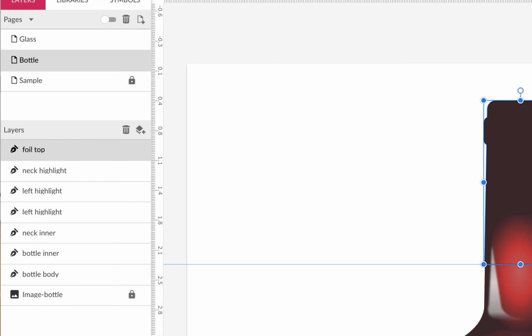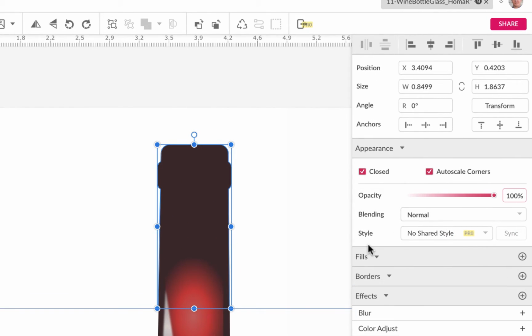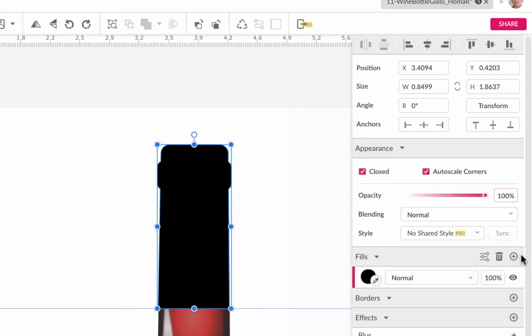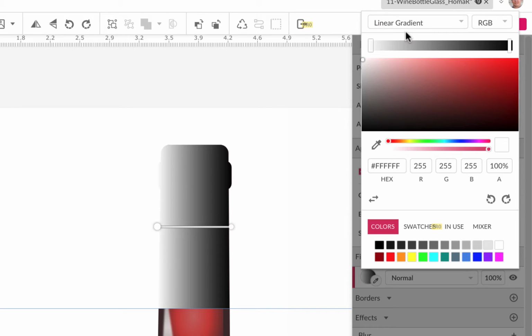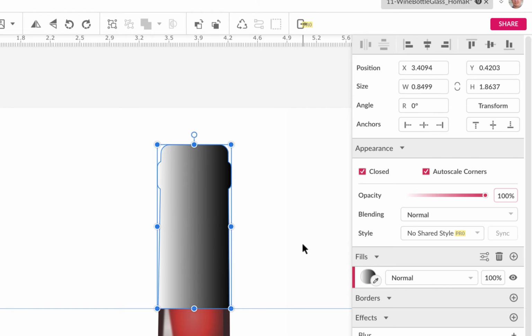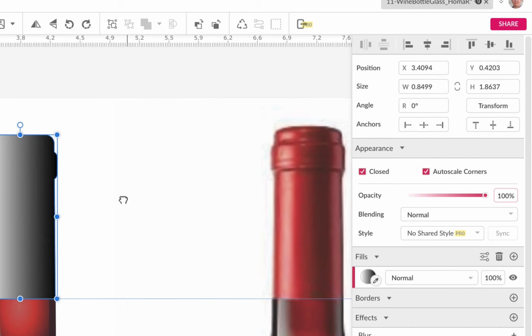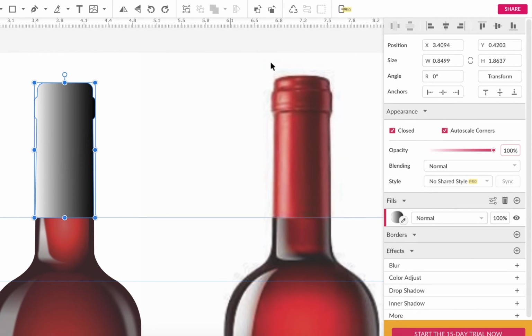Now, I could get rid of my border, which temporarily I won't see, and then I'm going to give it a fill. And what I'm going to do is just give it a linear gradient right away. I'm going to go here and go linear gradient and just do that. And then I'm going to start working on my gradient. But before I do that, I'm going to click off here and get out of here for a second. I'll hold my space bar and move over because I want to see both of these. I want to make this gradient look like that.